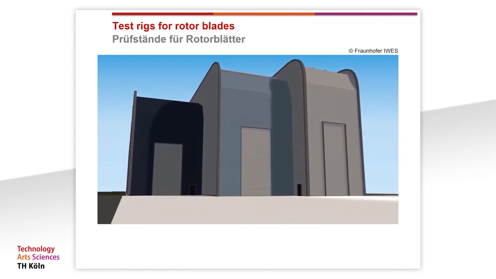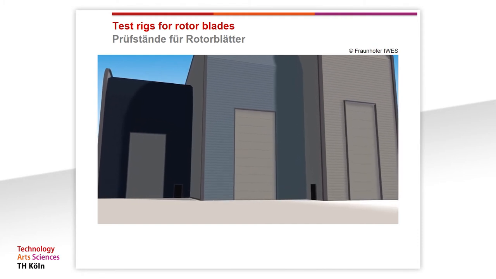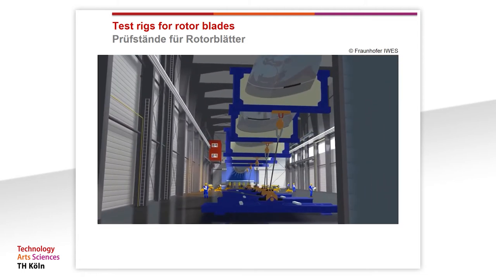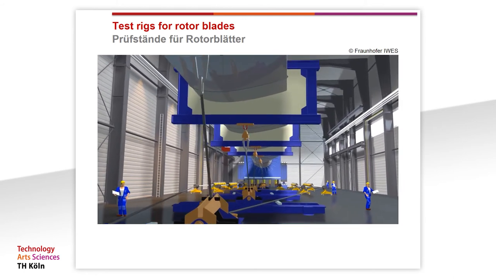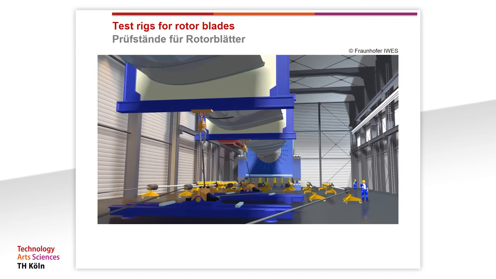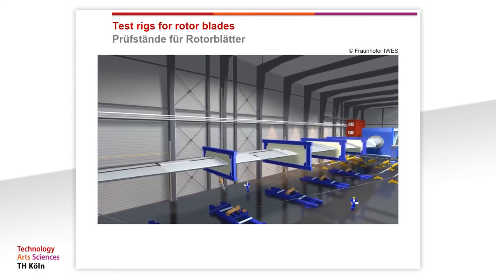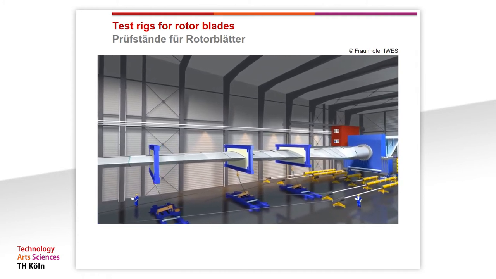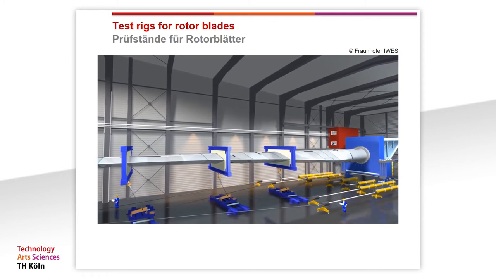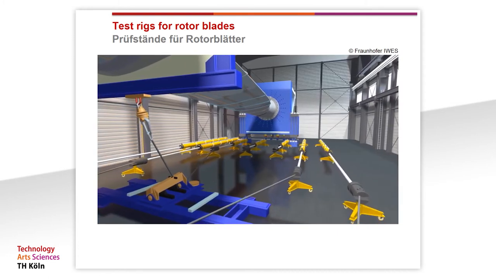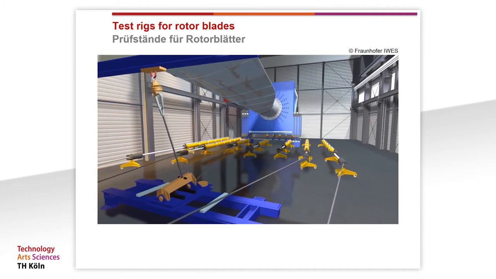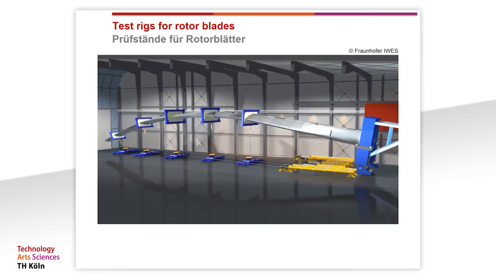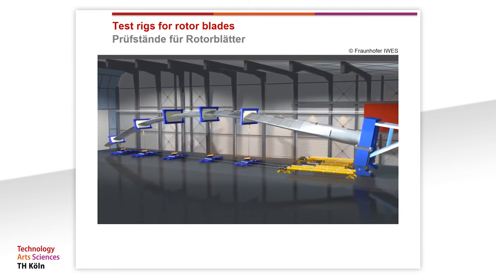In den Testständen des Fraunhofer-IWES in Bremerhaven werden bis zu 90 Meter lange Rotorblätter getestet. Das IWES prüft, ob die Lastenauslegung des Blattes den realistischen Beanspruchungen einer 20-jährigen Betriebsdauer standhält. Die Blattprüfungen an Prototypen werden im Kundenauftrag ausgeführt, und die Ergebnisse dienen auch zur Zertifizierung der Rotorblätter. Beim statischen Test lassen sich Belastungen wie bei Extremwindereignissen simulieren. Das Rotorblatt wird an bis zu 8 festgelegten Punkten kontrolliert belastet, und bei langen Blättern wird dabei der Kippblock geneigt — das Blatt wird so stark gebogen, dass an der Blattspitze eine Auslenkung von über 30 Metern möglich ist.